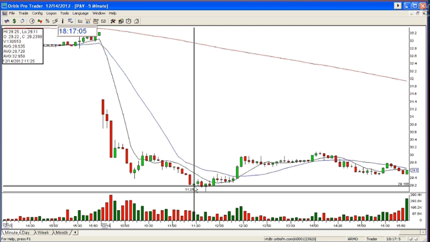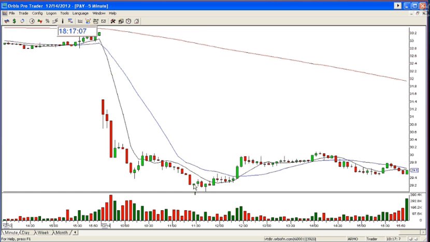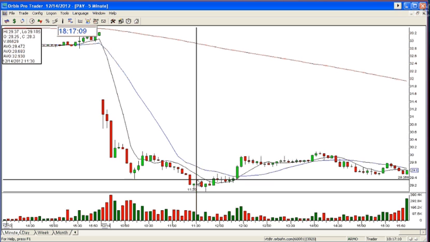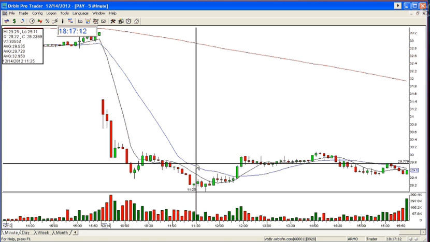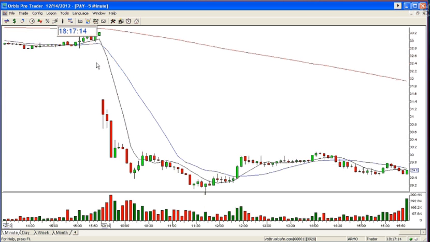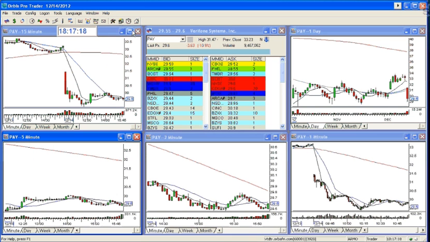I mean, really, you should have been out of this thing right here as soon as this went 1 penny over this bar here and been out, because it's getting into the 11:30 time. Okay. Really nice trade. Really nice trade. I'm looking here.